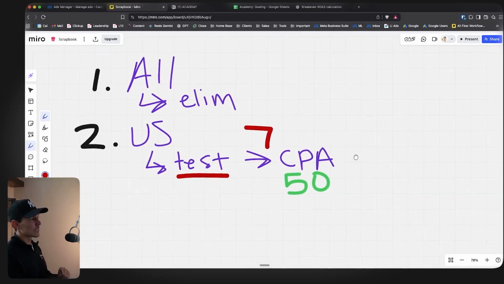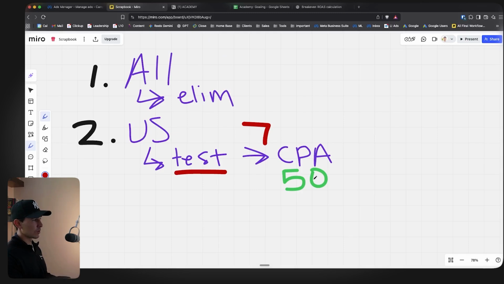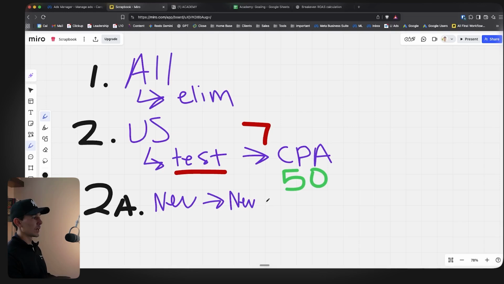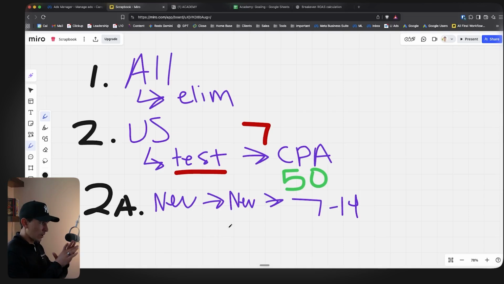Now, the next piece of this, and I mentioned there was a second approach, would be a new campaign. This would be like the third option here, or like 2.5. We call it 2A. So 2A would be a third campaign. This is a completely new campaign, and it's targeted just in the new country. So it's new campaign, new country, and we've got to let that run for, again, minimum 7 to 14 days. This here is the most surefire way to test it, but it's also the most risky.